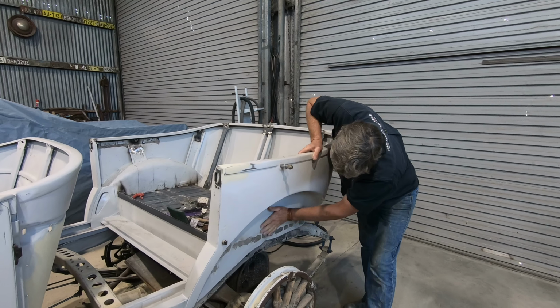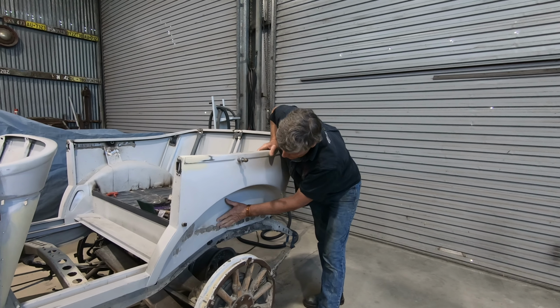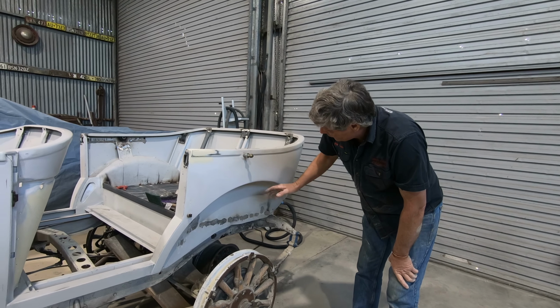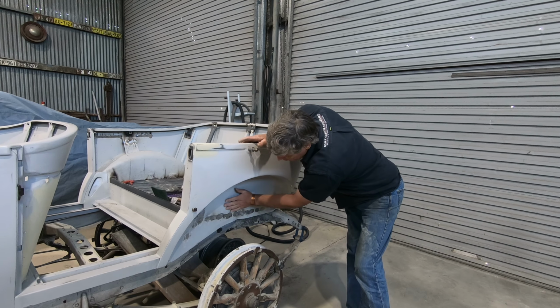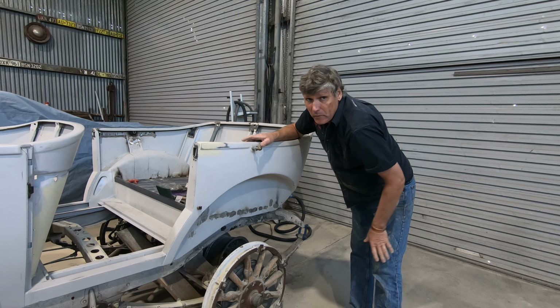I've got a lot of areas in the wheel wells where I've done plug welds, and there's just little ripples around that. Now with these cars, these areas were normally body colour on them at this generation. So although it will be visible, it's not going to be a focal point. So I'm just going to do a little skim of filler over there just to hide most of these little ripples and bits and pieces.